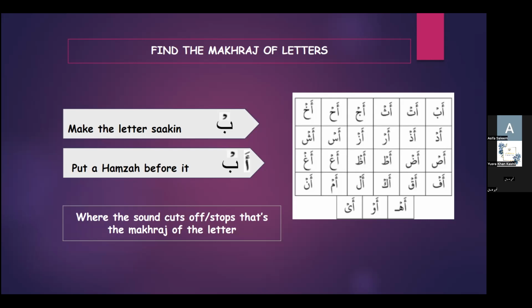I will not be able to find its makhraj until I separate its quality of qalqala and do not bounce it, just for the sake of finding its makhraj, and read it like ab, ab, ab, and I'll be able to tell the sound is stopping at my lips. Therefore, this is the makhraj of the letter ba. You can apply this with ta, at, as, aj, like that, inshallah ta'ala.